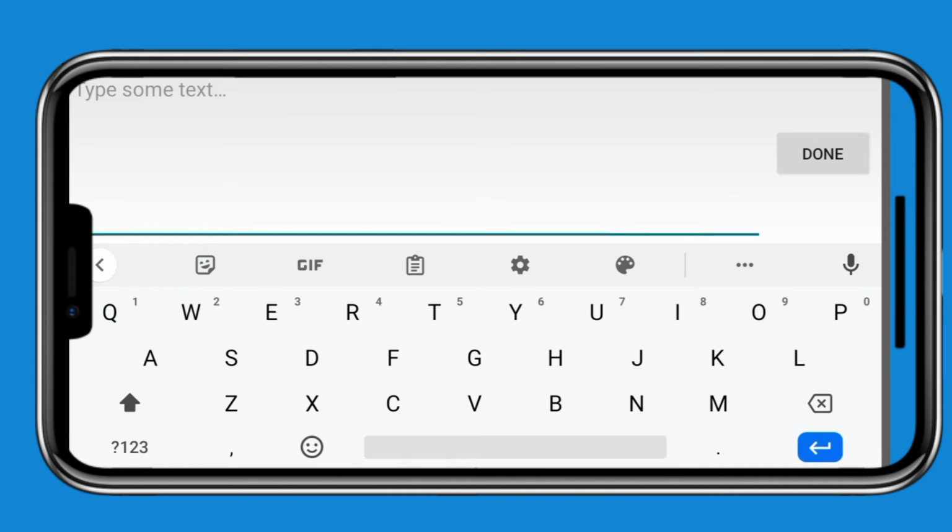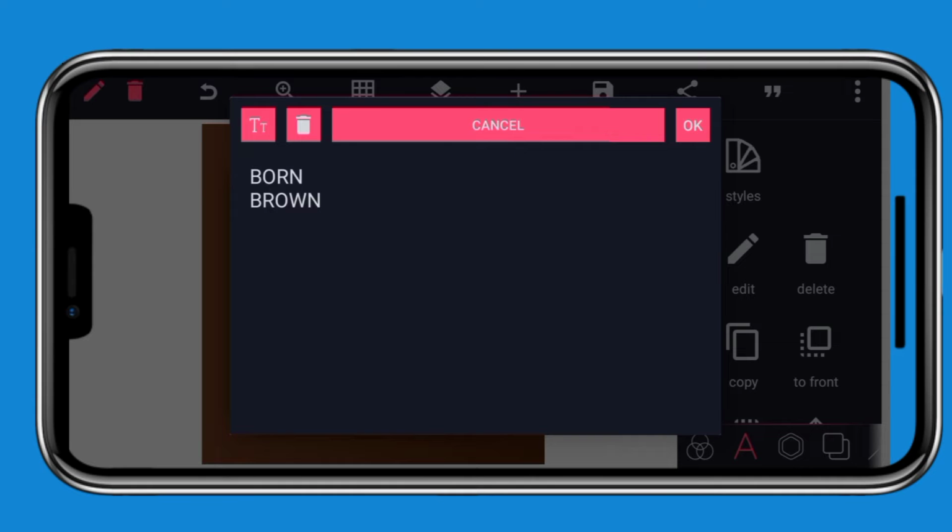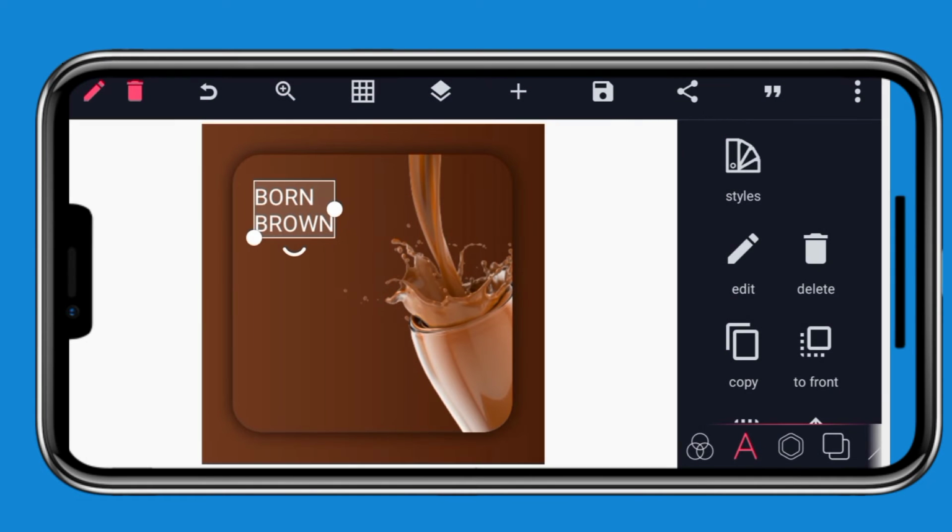Let's say born brown, click on done and click OK.